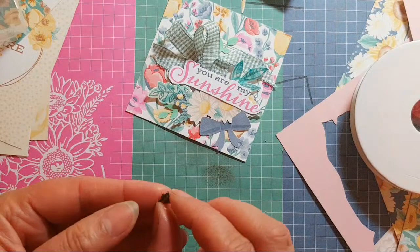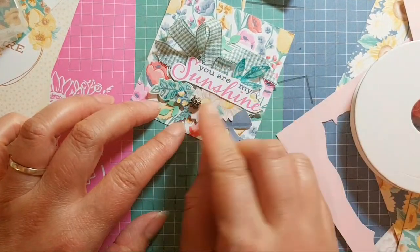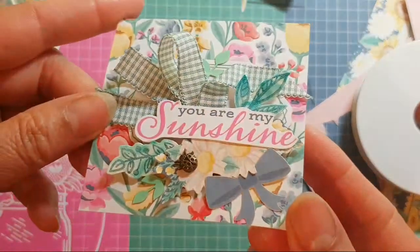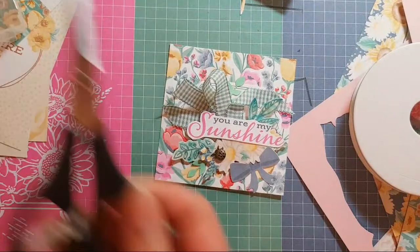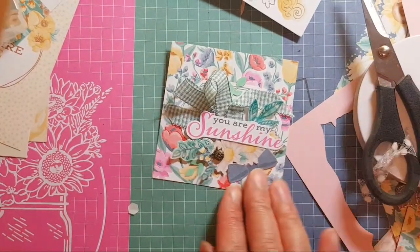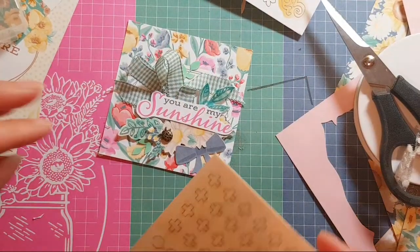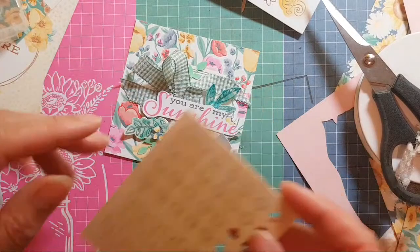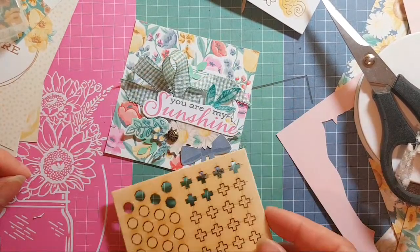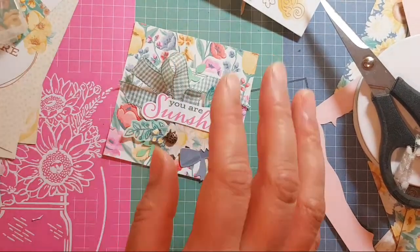Although he gets a bit lost there, so I'm wondering whether to pop him on a flower there like that. How cute. Oh, you can get carried away with these little things. They end up being quite like little works of art, really. So I'm wondering whether I can put any of these anywhere. Like little embellishments, but no, I think I'll leave that.